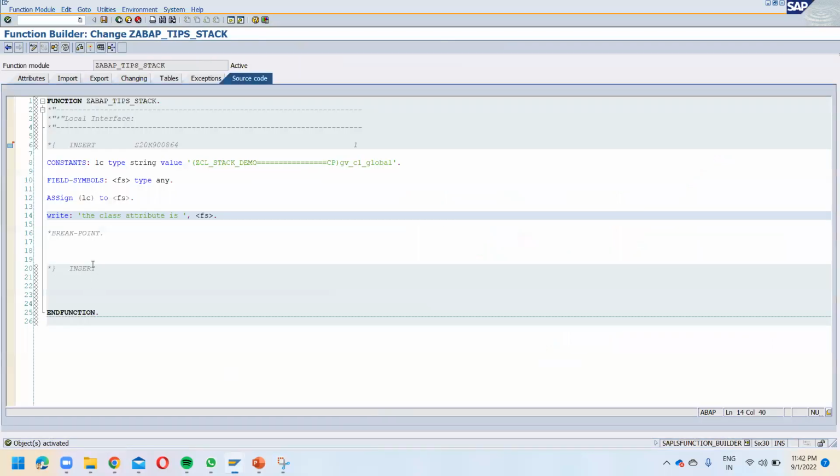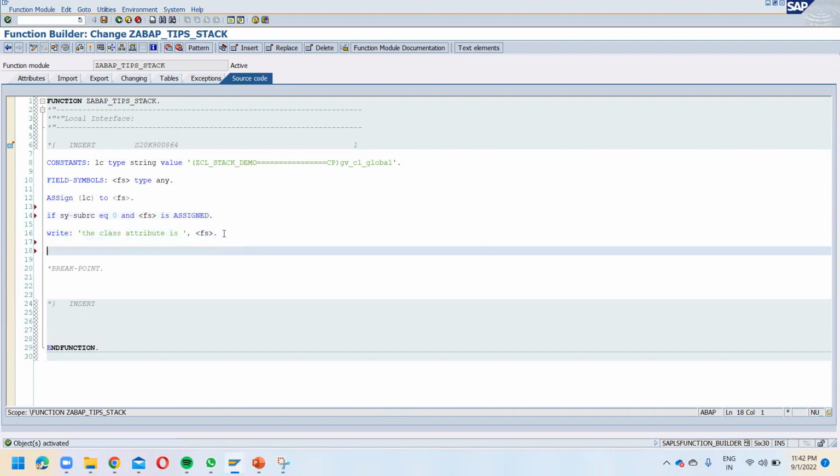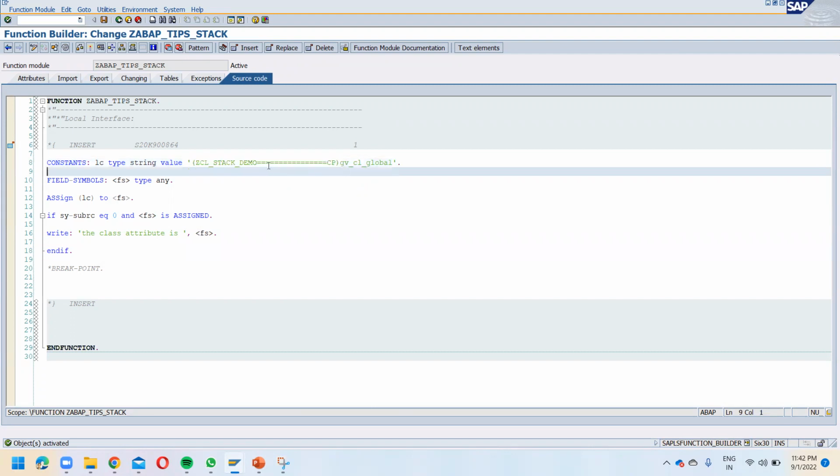So we could have written something like if sy-subrc equals 0 and fs is assigned, then only you go ahead, or else don't go. Check this, activate this one, activate this. Okay, so if you were able to see that it's not accessing, what you have to do is, after this you have to give the class name.